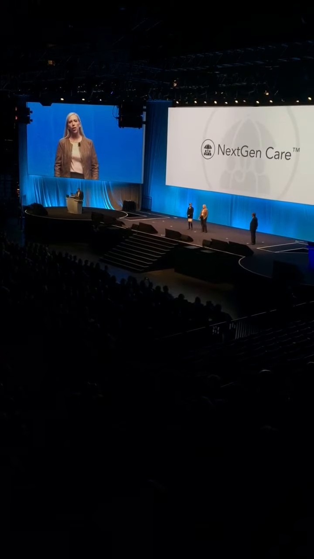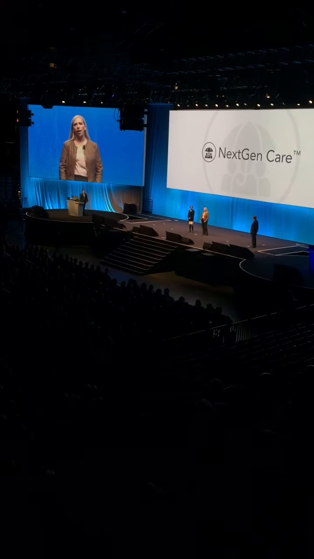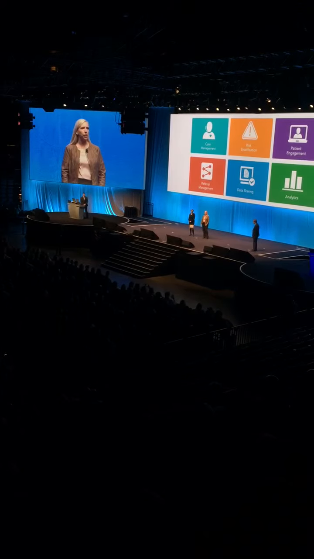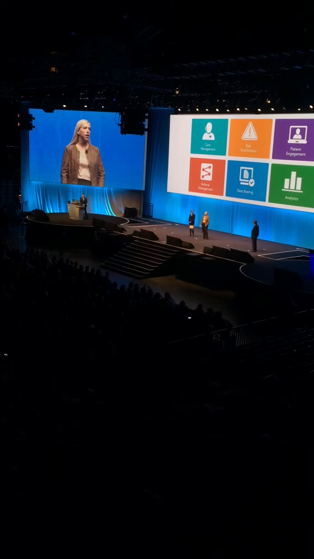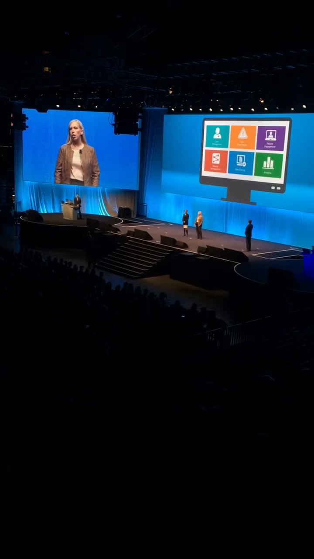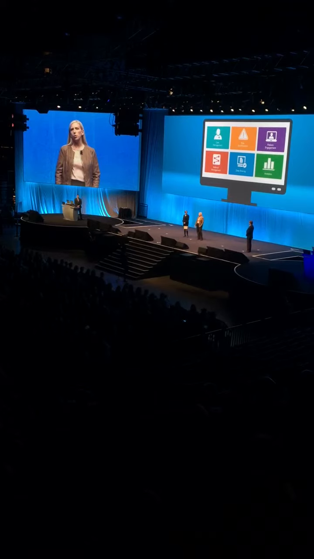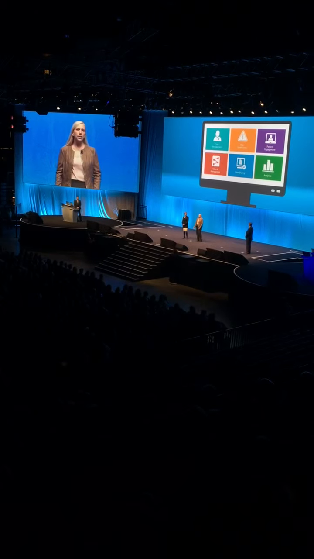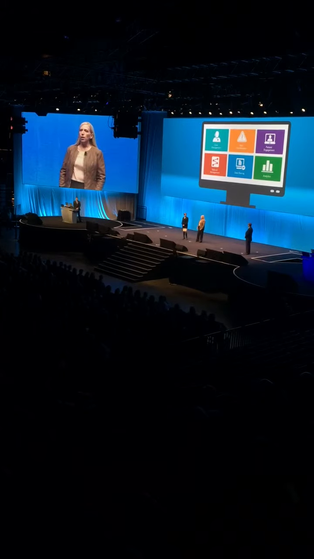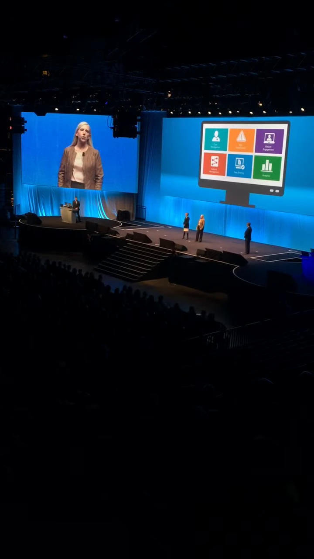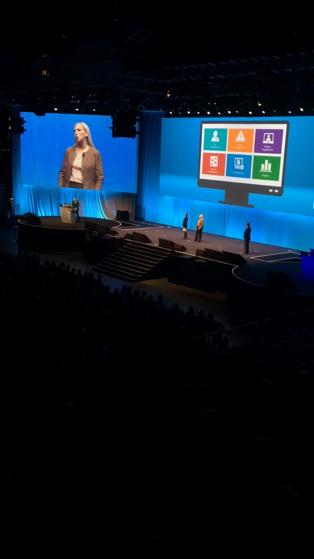We've even given it a new name, NextGen Care. NextGen Care brings you significant new population health management capabilities. It also fully integrates into our existing ambulatory EHR, PM, patient portal, dashboard, and NextGen Share. So what does that mean? Now we can make point-of-care decisions and even manage an entire population of patients with just a few clicks.